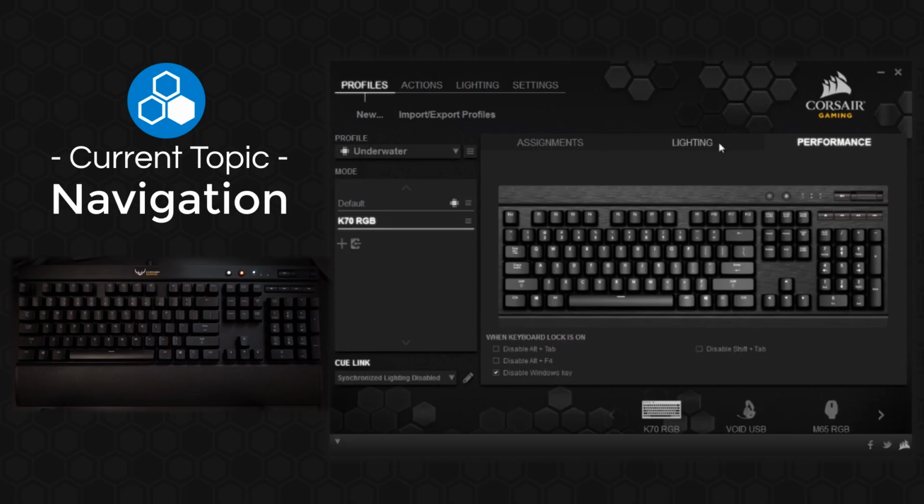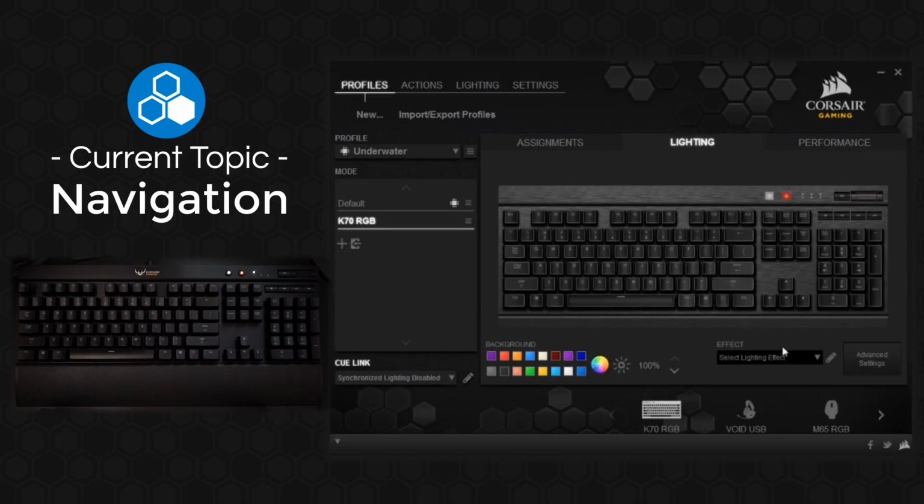Now we come to the lighting sub-tab. You notice that we're currently in the standard mode, and this is the default for when you create a new profile. To switch to advanced, simply hit the button in the bottom right corner. You'll notice that the background lighting color palette is at the bottom, as well as a brightness setting, which can also be changed by using the brightness button on your keyboard. We'll cover more about the lighting tab in other tutorials.